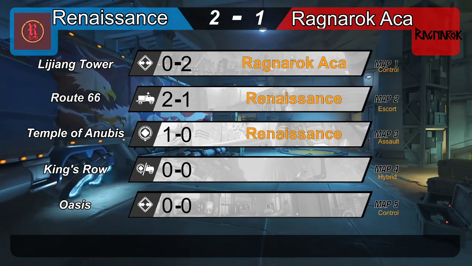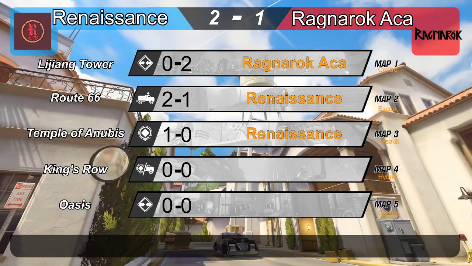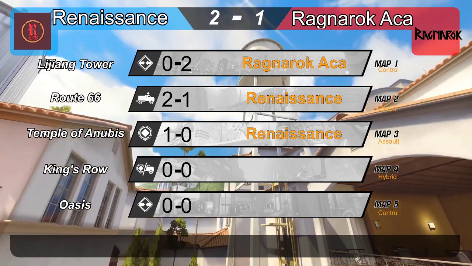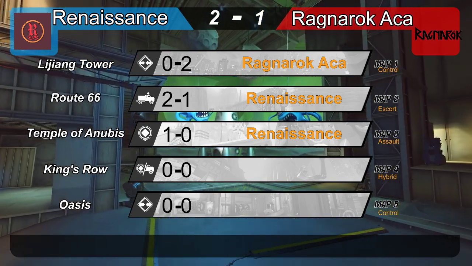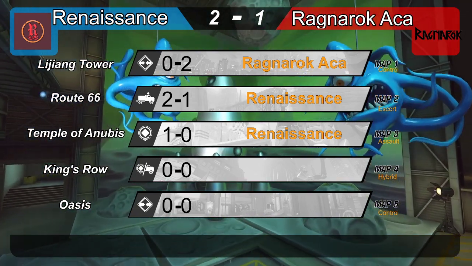We should be going underway into King's Row shortly. Renaissance again opting for that defense, and Ragnarok on the attack to start. Typically you would see most teams pick defense. You set your own pace, you set the pace of the map, you set what your goal is to achieve, and typically if you set a really good one, it makes attacking much, much easier.